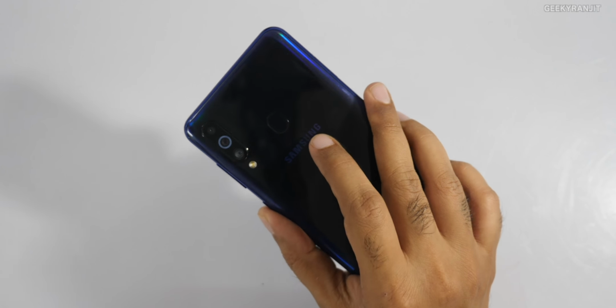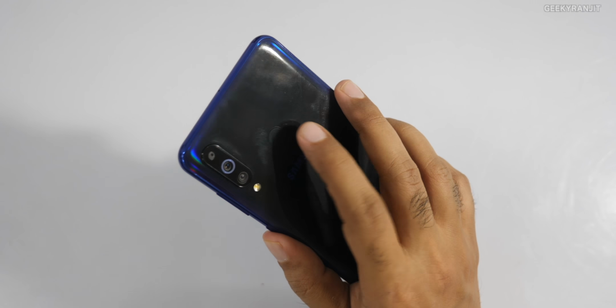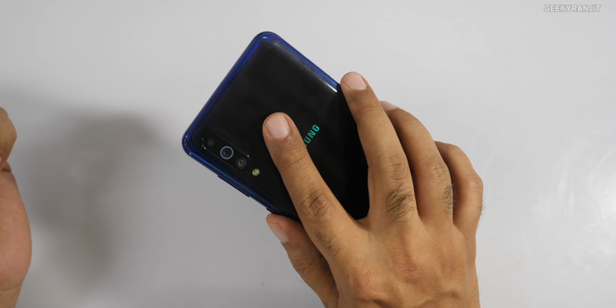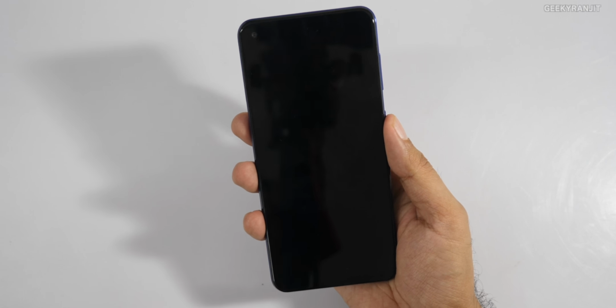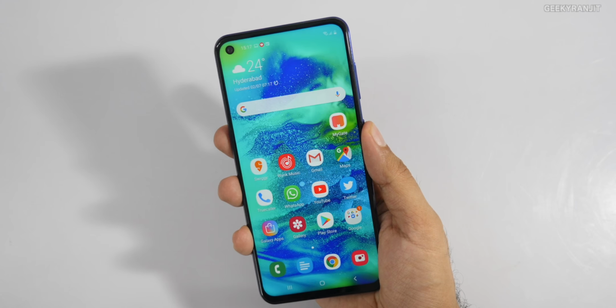Though the fingerprint scanner is okay, I would say not the fastest, I noticed that it does not give any haptic feedback. So I hope with an update they enable haptic feedback, because if it doesn't recognize your finger, you just don't have an idea. So that is a minor con that I have. And as I said, it's slightly on the slower side, takes about half a second, but as you can see, it unlocks most of the time.